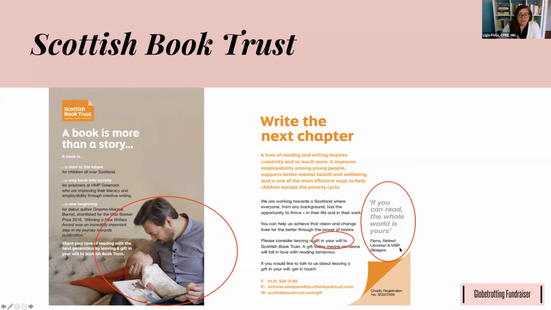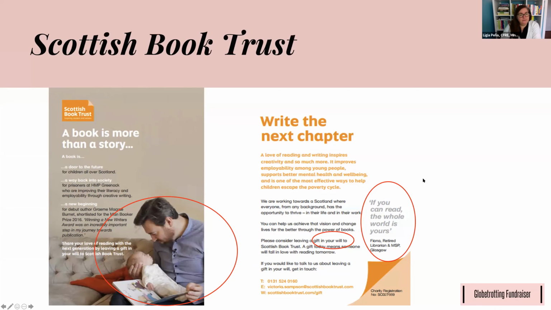Oh, and the last one here, the messenger heuristics. If you can read, the whole world is yours. And this is the actual librarian of the Scottish Book Trust. The librarian is the best messenger because she's the one that sees everybody. She helps everybody at the book trust. And so that's the person of a greater authority in the organization, not the executive director, not the board chair, not even the fundraiser. It's the librarian, because the moment you think about a library, immediately you think the go-to person is the librarian. Make sense?